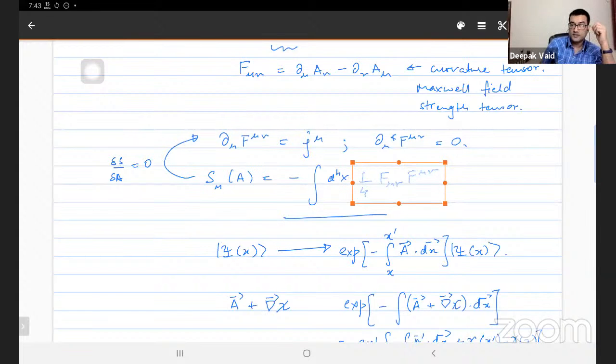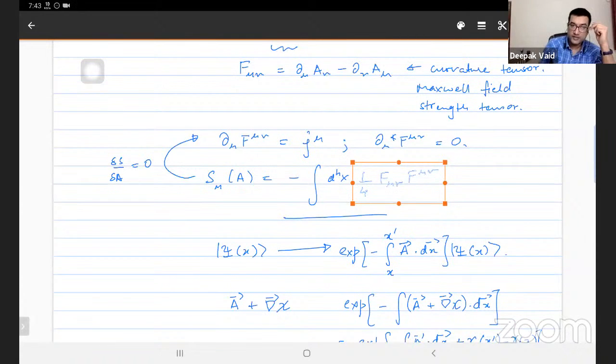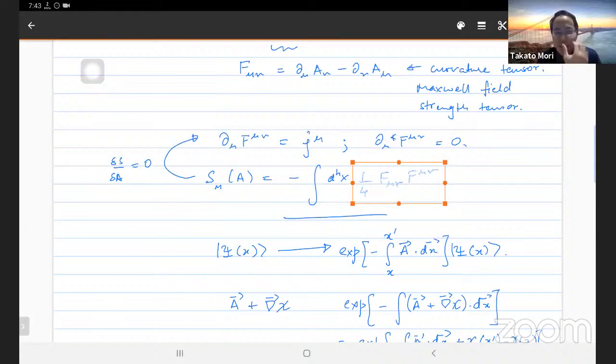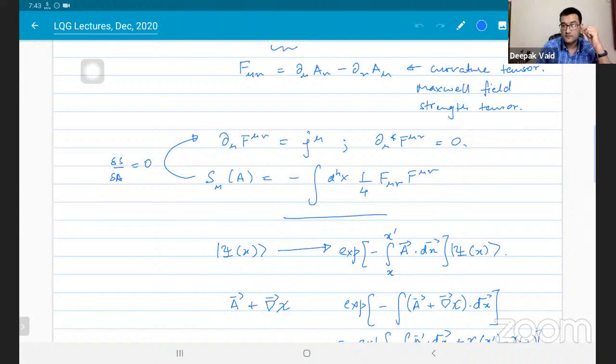I just realized that in case of space-time curvature, in the Einstein-Hilbert action, there is no R squared term, right? No, but you can add an R squared term. And this F squared looks like R squared. It absolutely does. So why is there a difference? In case of a gauge theory, we have an F squared.